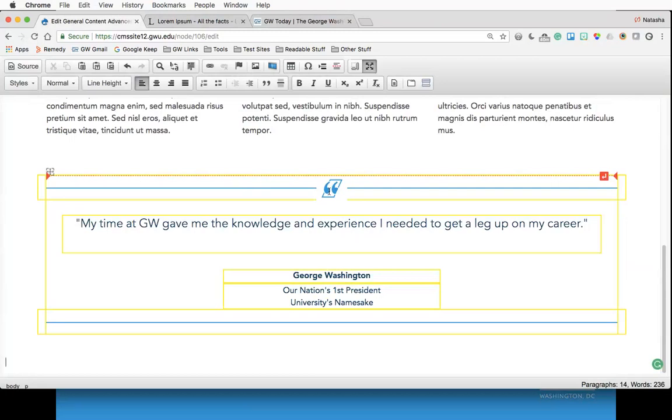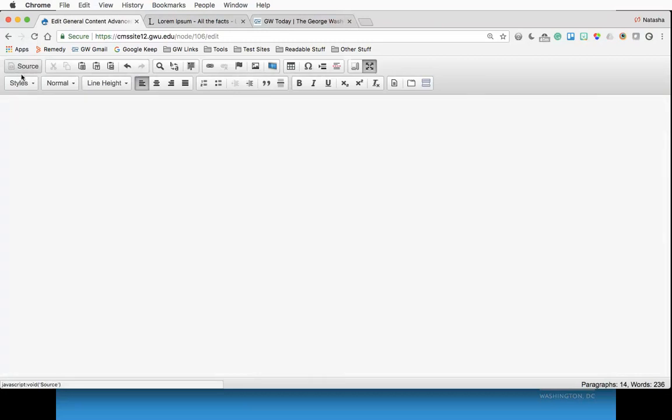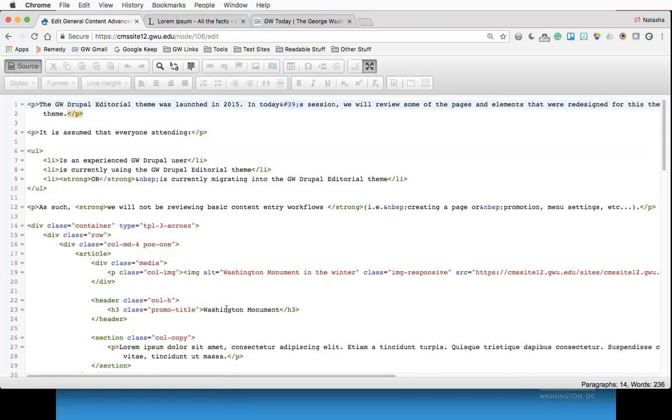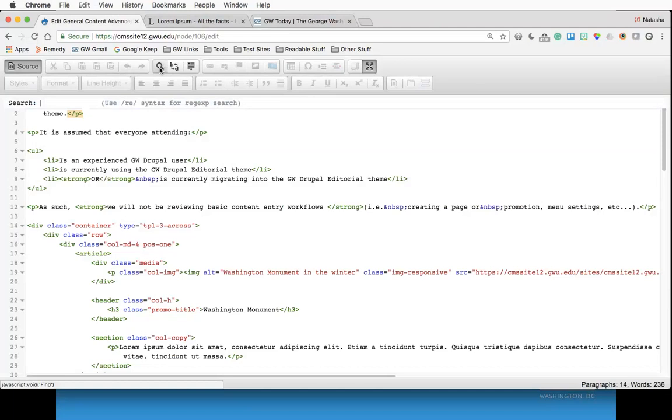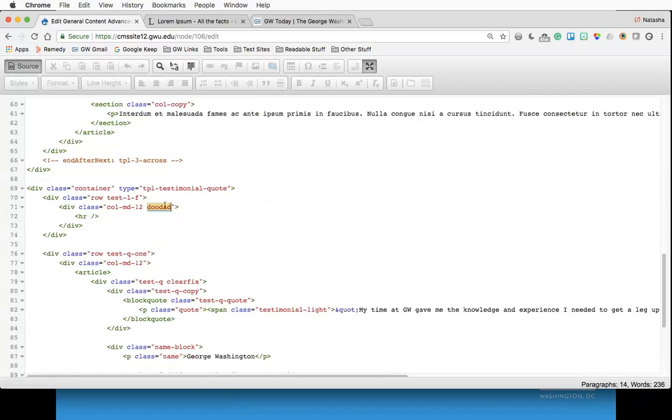So the way that you would change that, and it's a little more advanced, you'll go into your source code, and once you click on that, you get the HTML layout for the page. You're no longer looking at that designed version. You're looking at the code and the CSS. And you're going to do a search. So I'm going to click on the spyglass for doodad, because that's literally what we called it. So I put doodad in there. I click enter, and it dropped me down here to the spot where the little doodad is. So since it just says doodad, that's the default for the quotation mark. If I wanted to now have Twitter in there instead, I'll just put in dash Twitter.